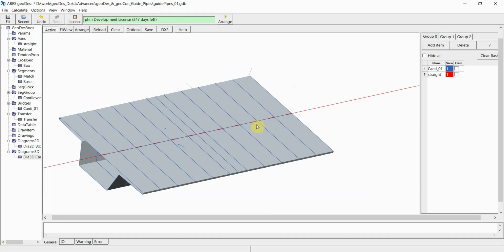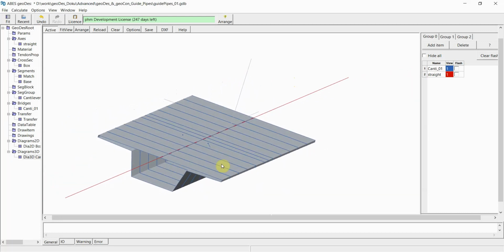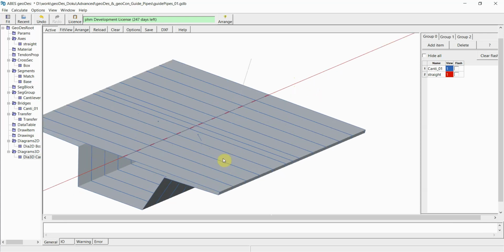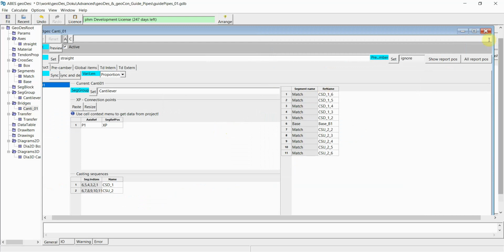Global elements can be defined within the geoDes as well as the geoCon environment. Obviously, we're looking at geoDes here, and the definition of global elements is done within the bridge objects. So let's have a look at the bridge object input dialog.